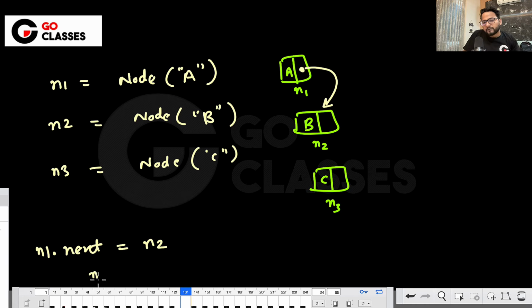Similarly, if I write n2.next = n3, it means it will start pointing to n3. So that's how it works. Linking and creating the nodes is very easy. I hope you got to know.